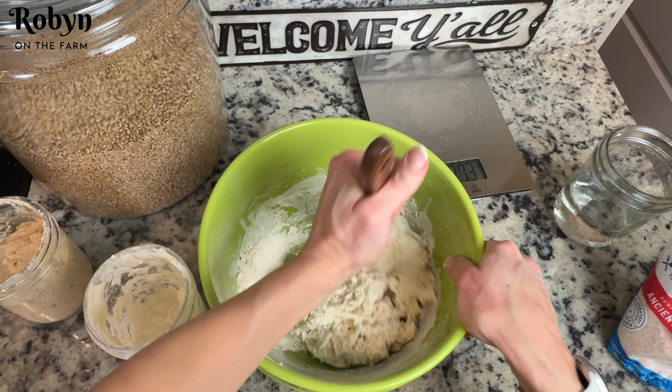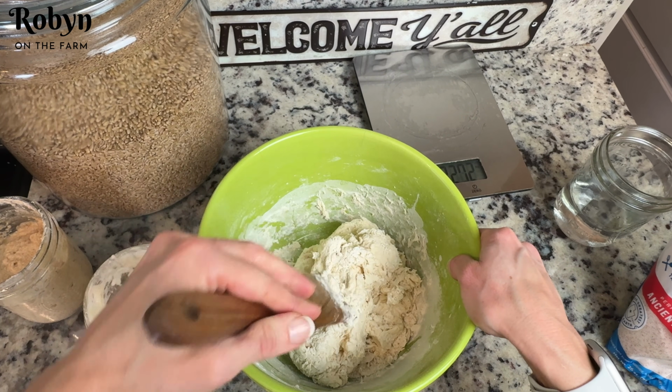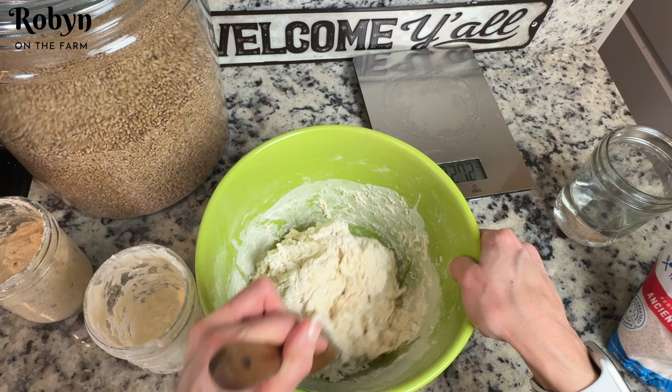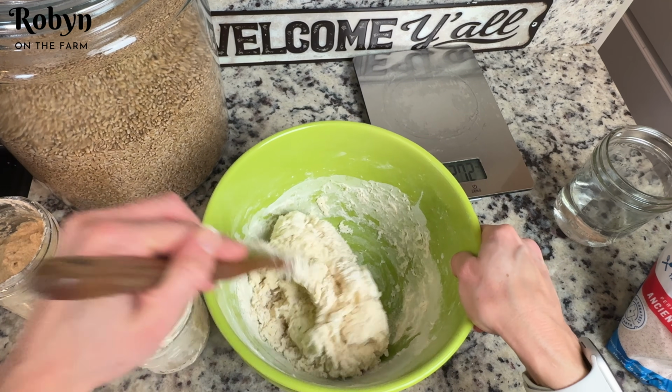And I'm mixing this dough with my spurtle. I love using spurtles for sourdough. It's really nice to mix your dough with the spurtle, but it's also really great for your sourdough starter when you're feeding it. Oh, it's just so nice.